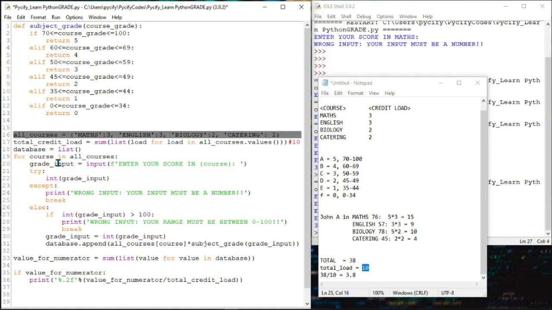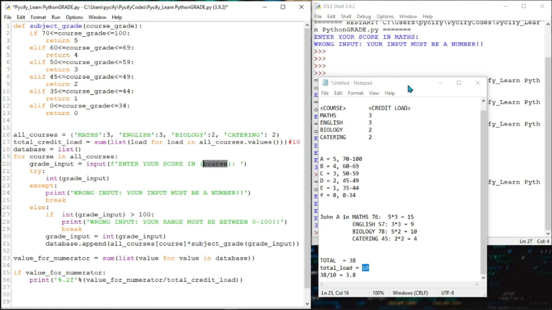So I'm going to have grade input, a new variable name, and it takes a function input, and then it actually tells the user to enter your score in course. Now this course and this course are the same, and you can see I used the Python string formatter. So this course will just simply get printed here.